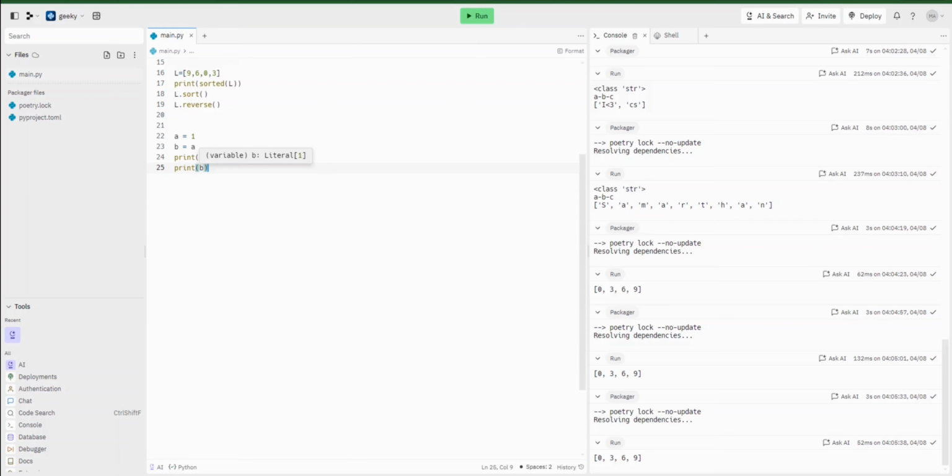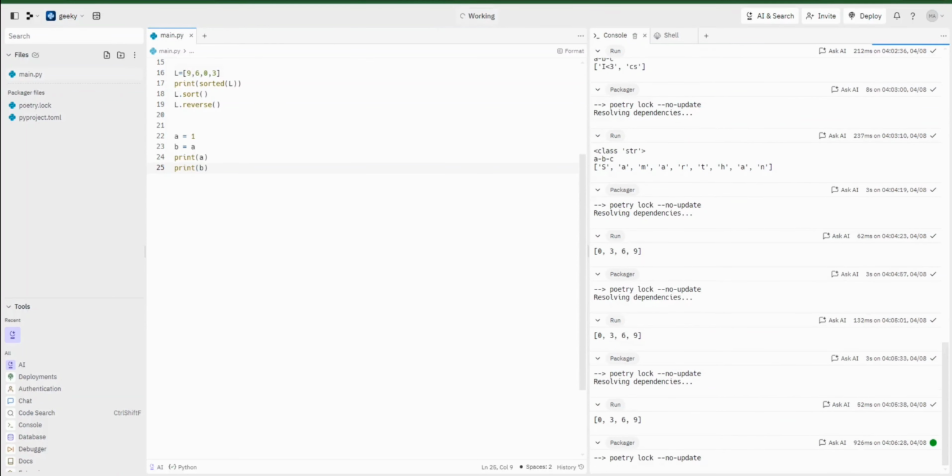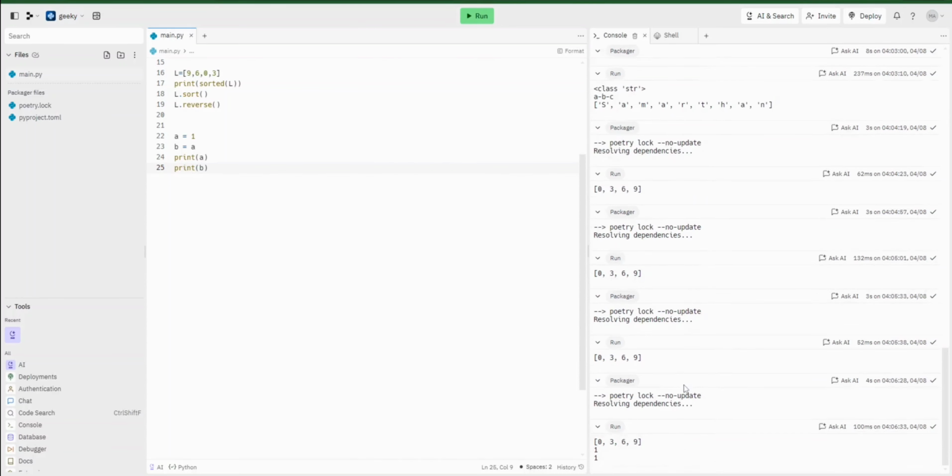So let's call A 1 and let's write another variable B and equate it to A. So when you print A, for sure A is 1 and B is also 1 because B equals A. But there's something interesting. Let's try this using a list.